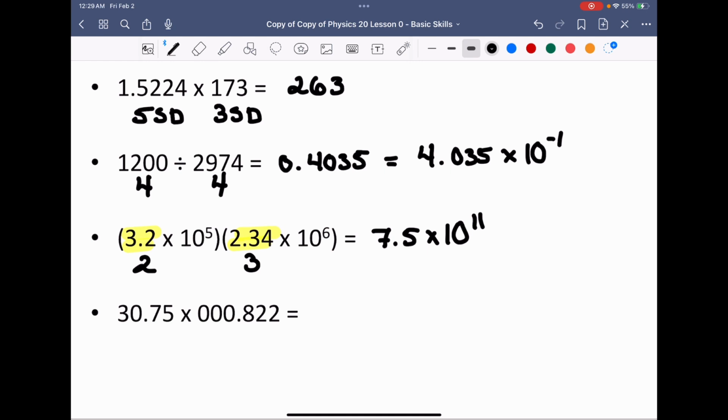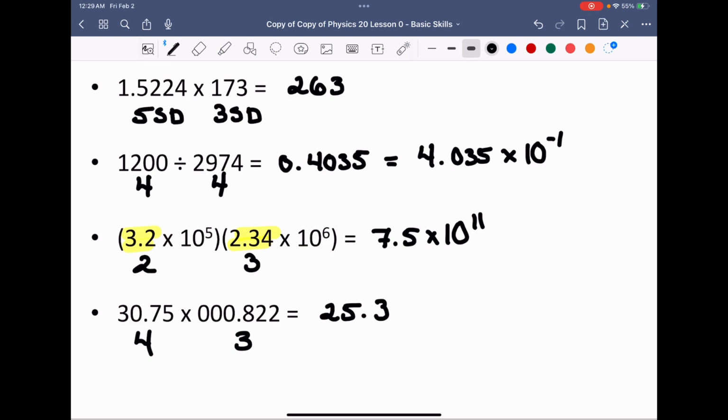There we go. And then lastly, we see 4 significant digits in this one and 3 significant digits in this one. When I multiply these two numbers together, I actually get 25.3. So between the terms, or whatever key information you're given in the problem, just look through it and say, how many significant digits are there? Whatever the fewest amount, that determines how I answer the problem. And I want you to use this method all the way through this semester.